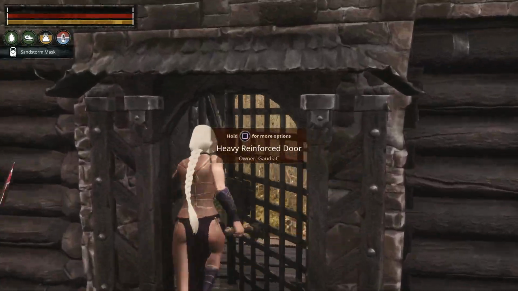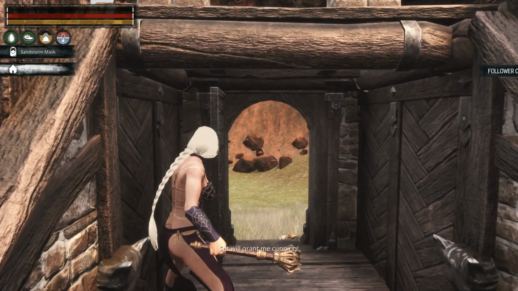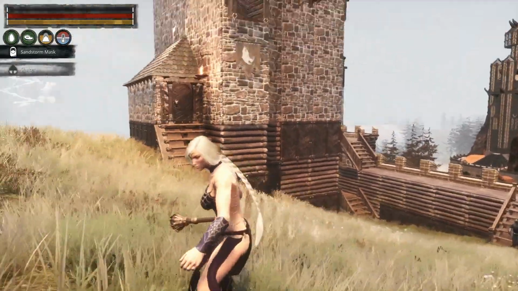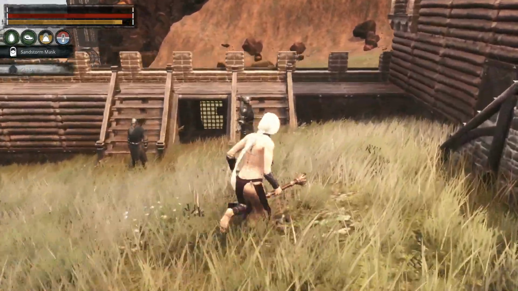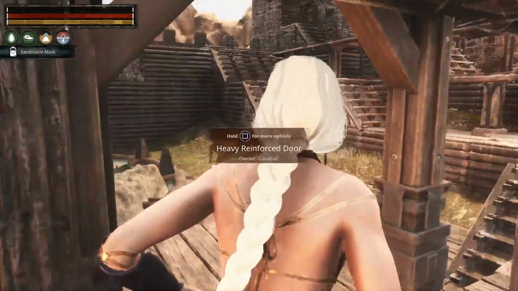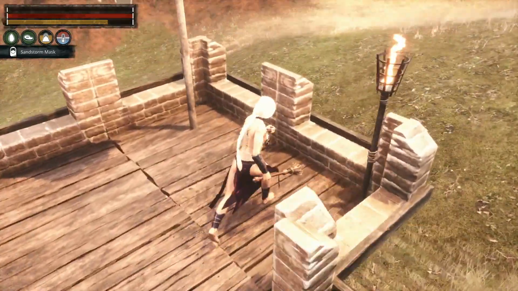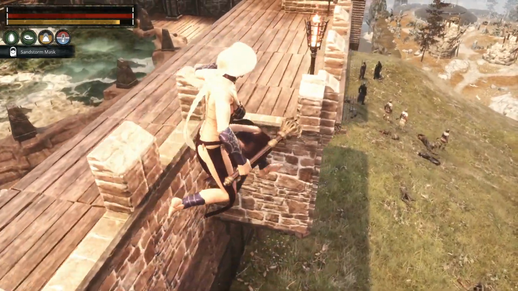Go through here. Shut the door. Shut the door. So I've only got two guys on the inside, I think. So no one else is there. We can go up here. Open that. This place is deserted, really. I used to have a lot more people here, but no. They're okay. Should we start looting these fellas?